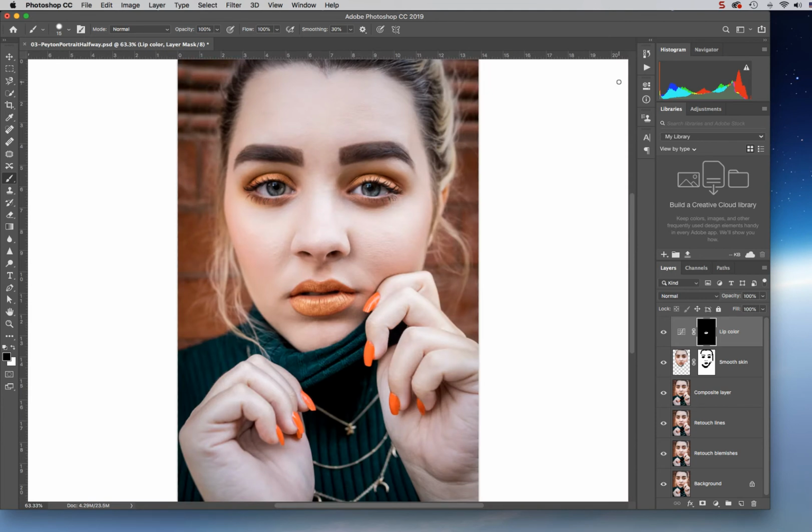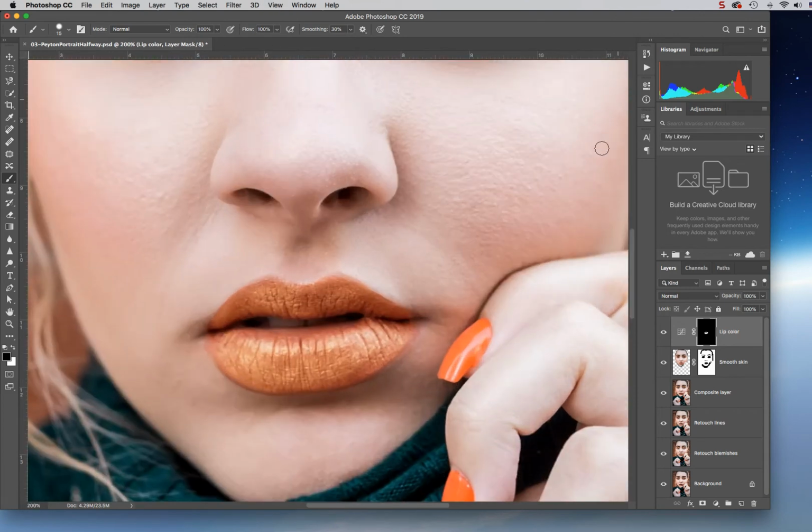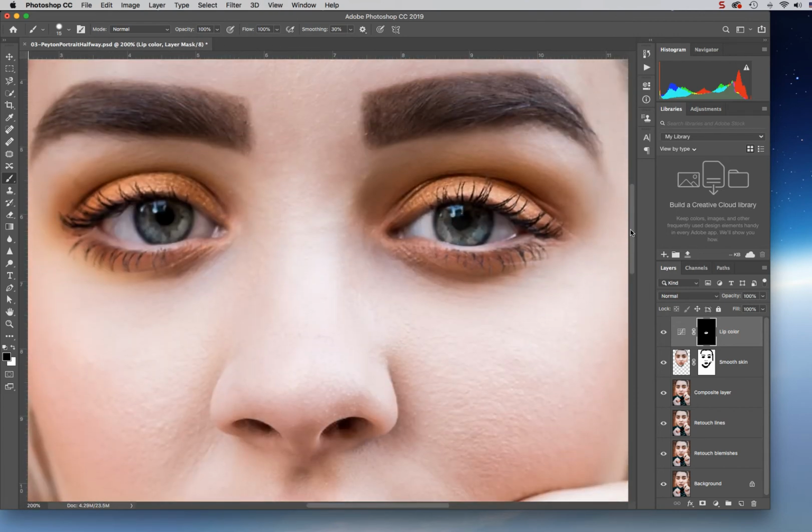Okay, using that same idea, I want to work on the eyes a little bit. The things that I want to do with the eyes: I want to make the whites of the eyes brighter and whiter. They've got a little bit of a magenta cast. There might be a little bit of veins, bloodshot kind of eyes, not very bloodshot, but a little bit of that redness in the eyes. And then I also want to take the irises of the eyes and make them a little bit brighter and a little bit greener to kind of better match that sweater.